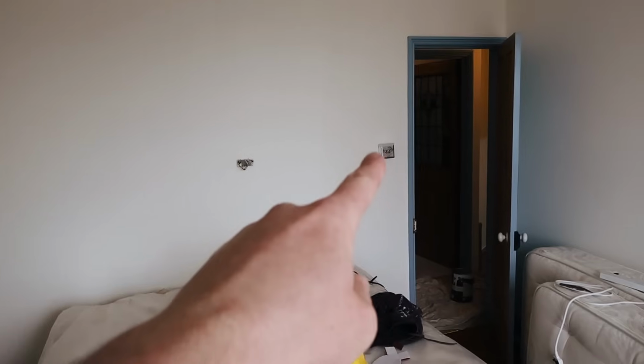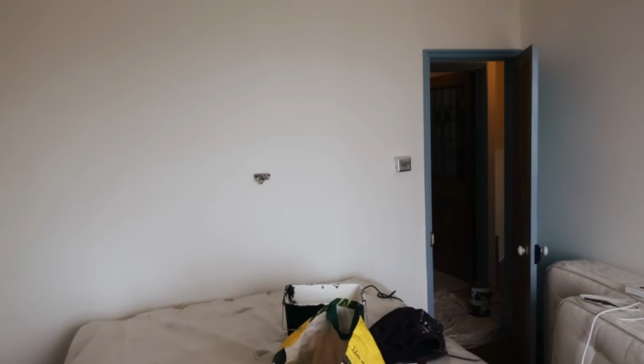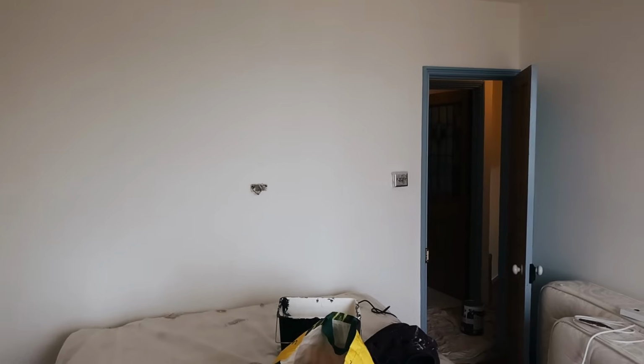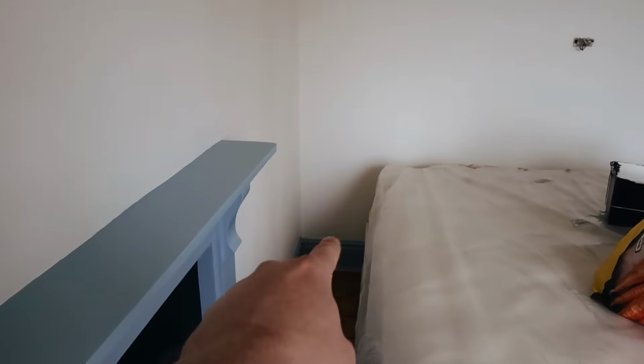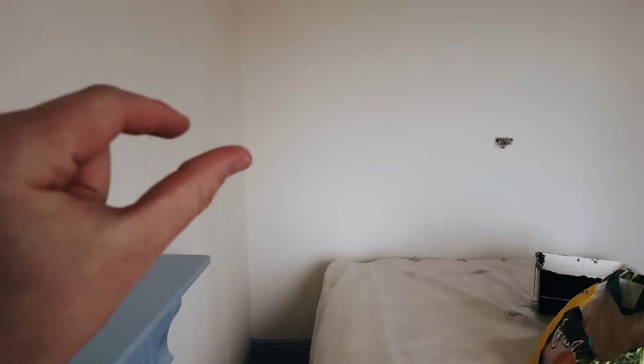Again, a bit awkward because that toggle switch is there. And also it doesn't really match anything else in the entire house. I don't know why they chose that one. Never mind. So I guess you want it the same height, but in the middle between the wall and the bed, so that it could be, I think those ones have a switch on it as well, so you could read in bed.